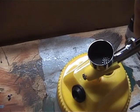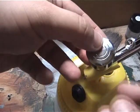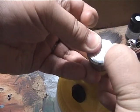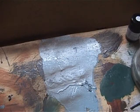Okay, that's pretty much done. So all we're going to do now is pop the cap back on, like so, voila, and she's good to go. So we'll just put that over there, and I'll put my mask on, put the extract fan on, get the wagon out, and we'll get going.